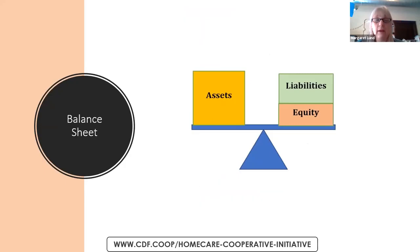So your balance sheet is the other big important statement. Some people just look at income statements because they think, what were our revenues? That's the most important thing. But balance sheets are important too, because they tell you what we have, what we own. Sometimes people talk about income statements as sort of a flow, and the balance sheet is sort of a picture in time. It's something more solid and static.